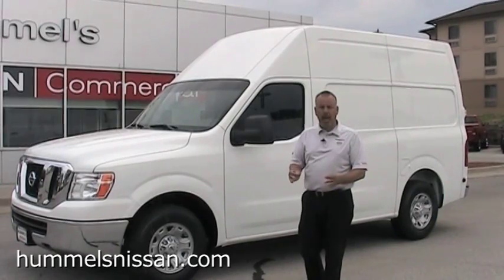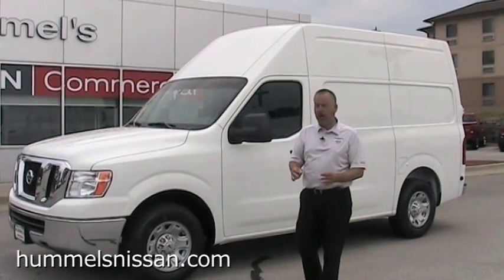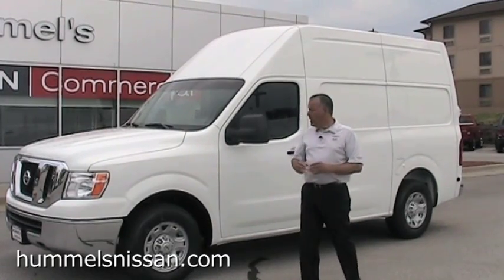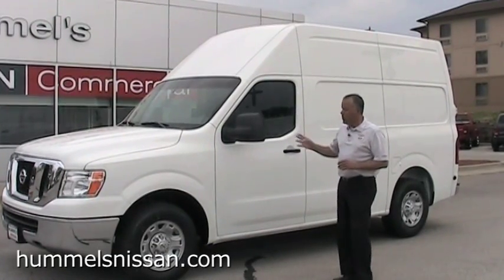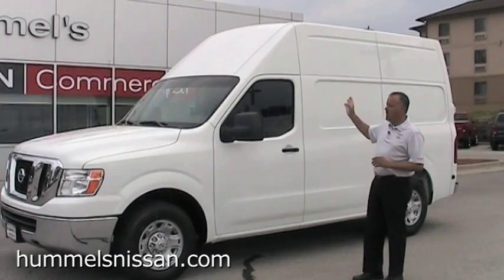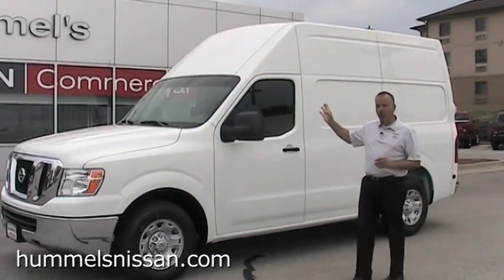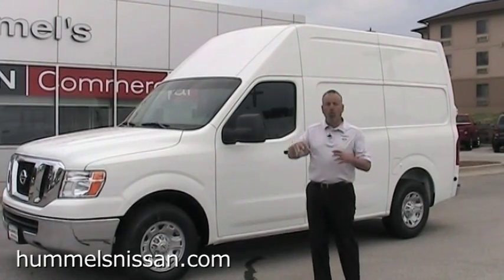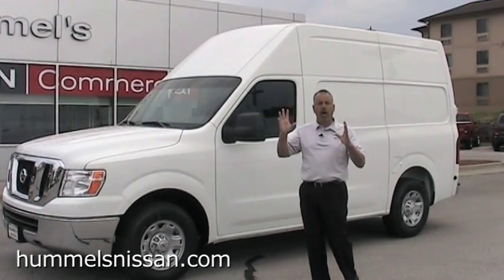With an eight and a quarter inch fully boxed lateral frame, that's going to keep the weight distributed evenly and our tires are going to stay nice and straight. Being that it is a high roof, we have over 323 cubic feet of cargo space on the inside, so not only can I take more product, I can also take my product in higher. It gives a lot more applications for glass companies, hauling ladders and pipes on the inside of the vehicle.